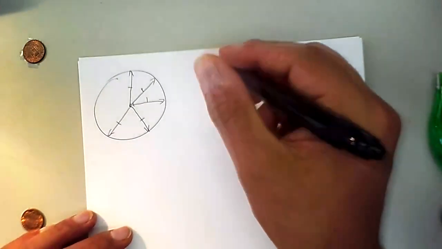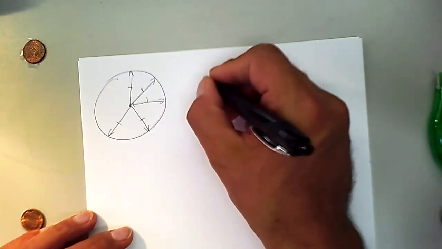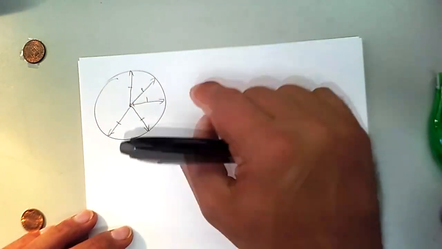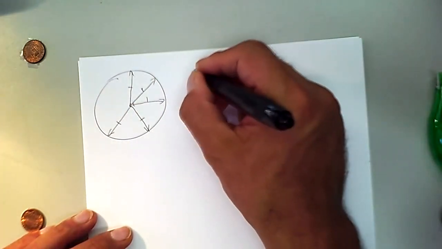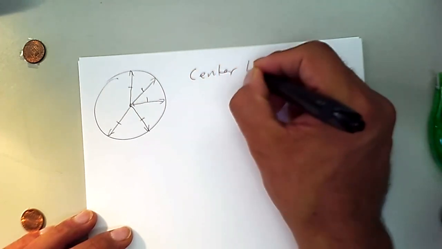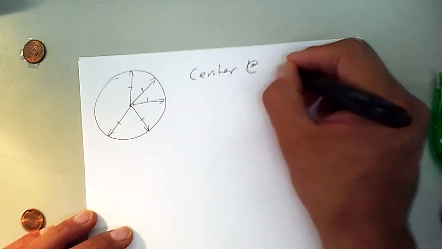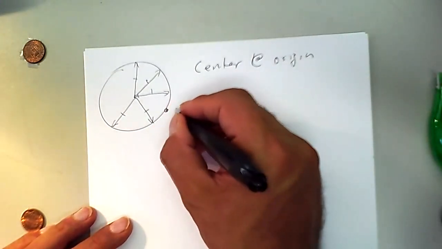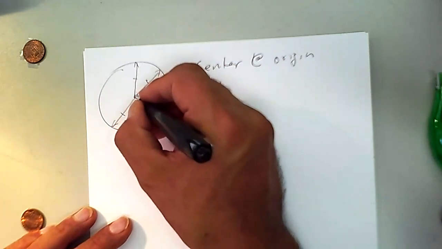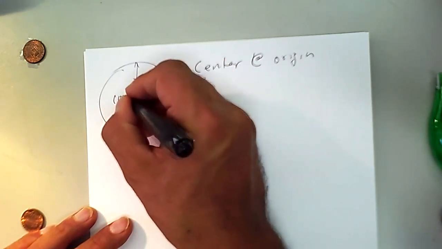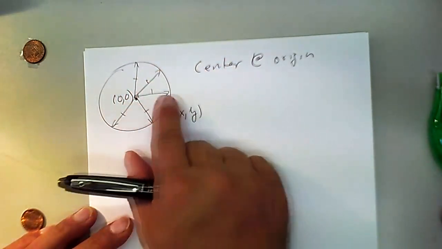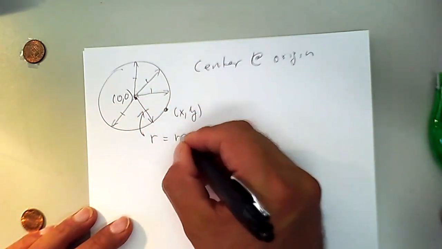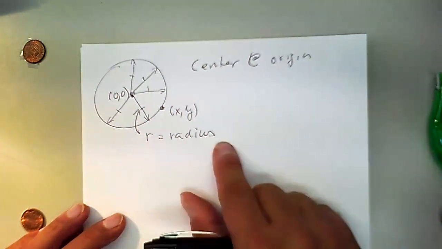All right. So how do we find the distance? Let's assume that for now the circle has center at the origin. So let's pretend we have a generic point x comma y, a center 0, 0, and the distance has to be fixed. We're going to label the distance as r for radius, and we're going to assume that the distance is fixed.